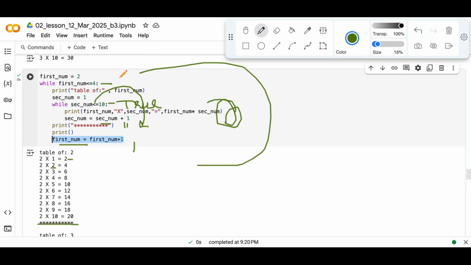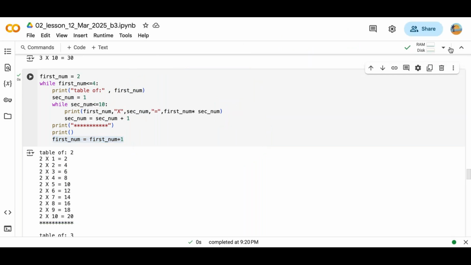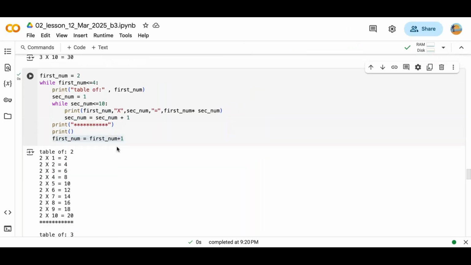Then 3 less than or equal to 4, it will check. It's true. Again it will enter the block, and everything inside the while loop repeats again. So we have two loops. The moment it iterates the second while loop, it should immediately check the logic. It will not follow the next statement. To come out of this while loop, the condition has to become false. That's the reason we said if it's always true, we'll go into an infinite while loop.